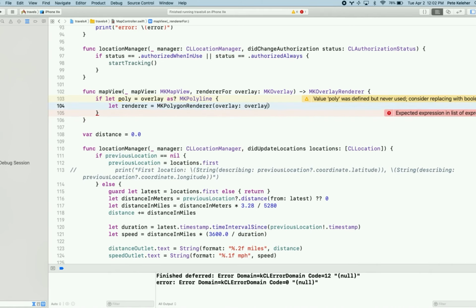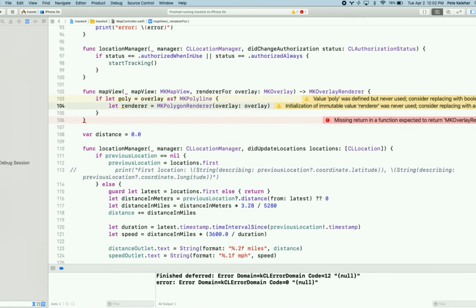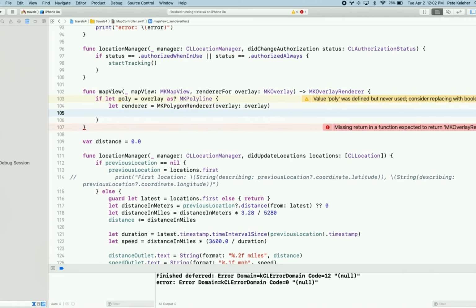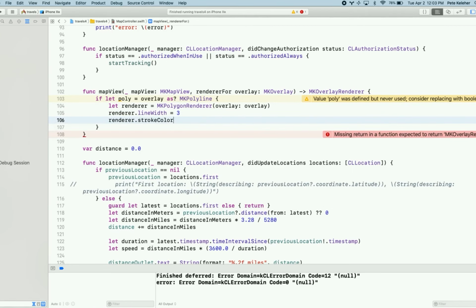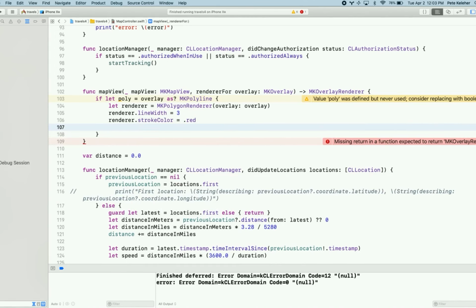And it doesn't matter what I call it, whether I call it polyline or overlay in this case. It's the same thing, right? It's just a different name for it. So let the renderer equal to that, and then I can say renderer dot lineWidth is going to be equal to, in this case, 3. Renderer dot strokeColor is going to be equal to dot red. And then I think I just return this thing.